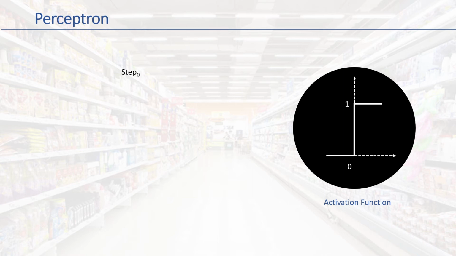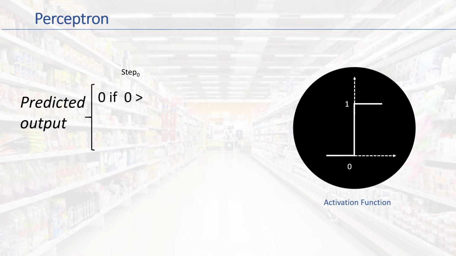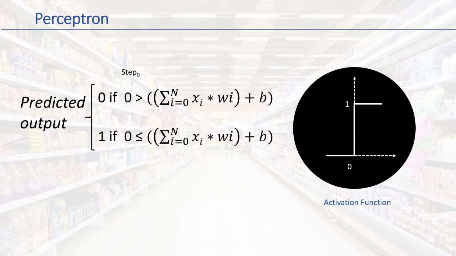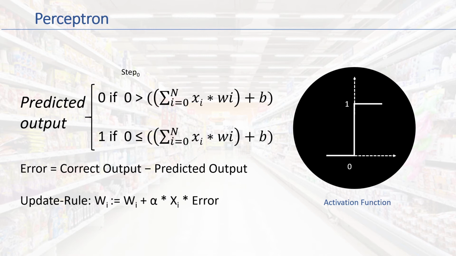Here, step function is one of the most common activation functions in neural networks for binary classification. Here I've chosen threshold value as 0, so this function produces 0 when the input does not pass the threshold limit and 1 if it does pass through the threshold limit. Finally, the output from the activation function is the predicted output. Using the predicted output, error is calculated. If the error value is 0, that means the predicted value matches with the correct value. If the error value is not 0, then we have to update the weights. We can update the weights using this weight update rule.